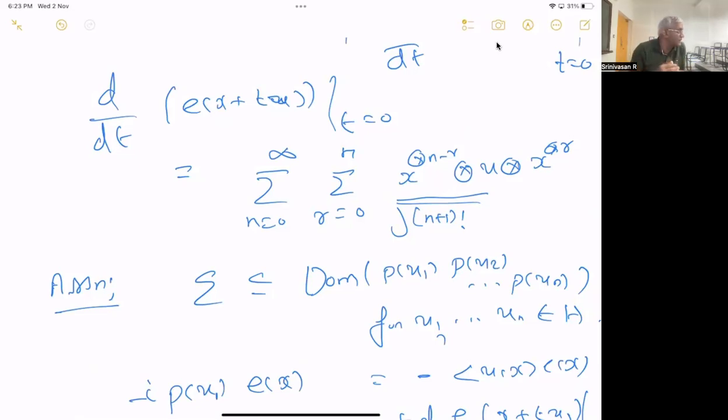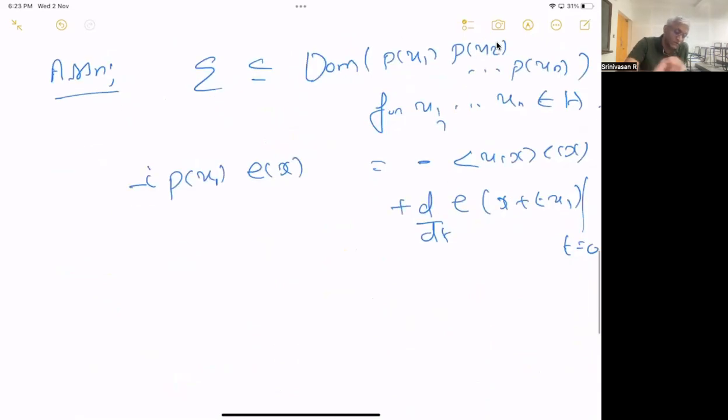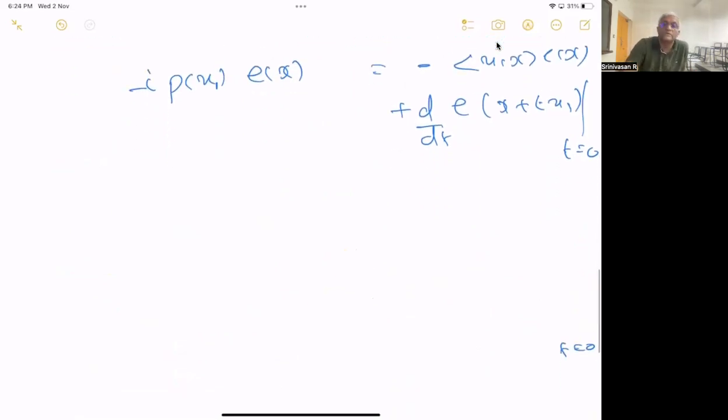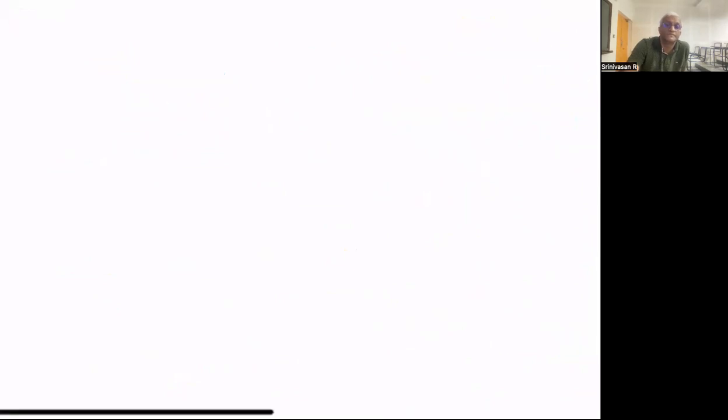The dominated convergence theorem will tell you. You know the dominated convergence theorem, no? If something is uniformly bounded by something, then you can take the limit inside. It's because of that. It's a uniform convergence. So anyway, you do that. So this is one thing. This is one assignment. I'm going to give more assignments. Okay, so then what shall I do?